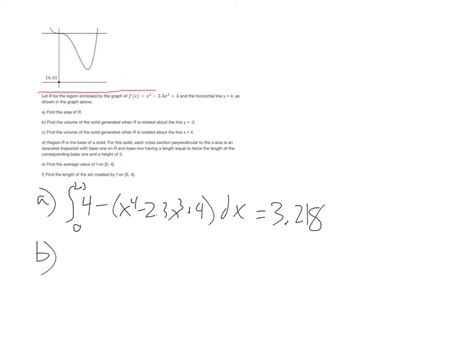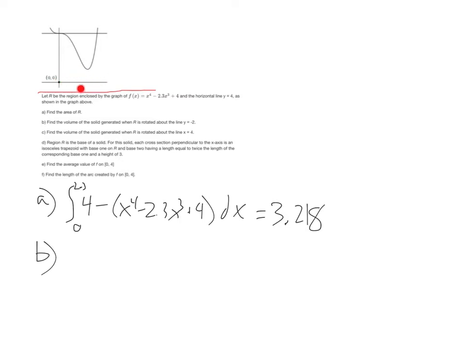So when I'm thinking about my region here and spinning it around, I can see that this is going to be a washer because this is the line I'm spinning around. This is the center of my shape. My region never touches that. So there's going to be a hole throughout. Sometimes you have that 1 point intersection and we say, okay, it doesn't always touch, so there's a hole. Well, in this case, there's just a huge gaping hole.